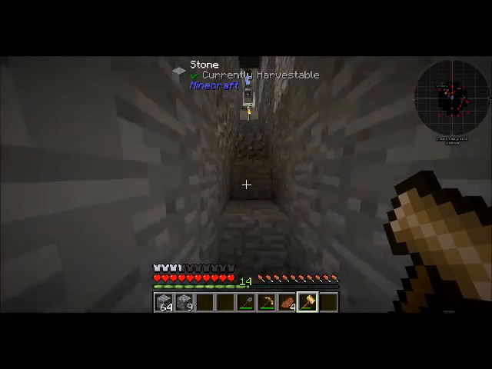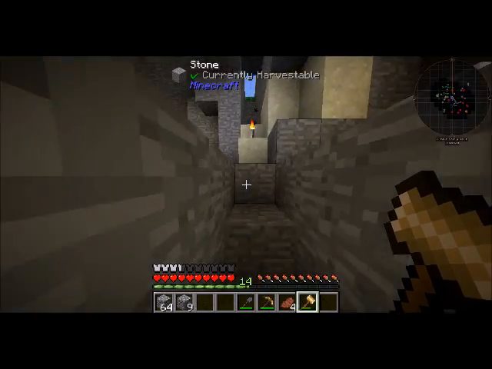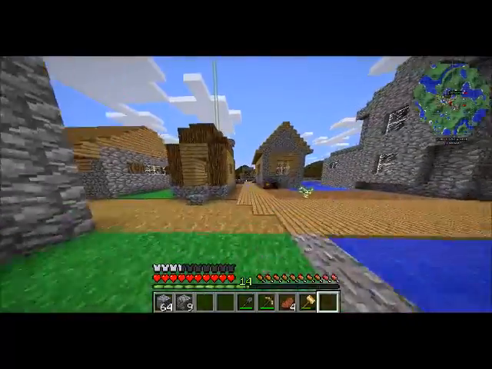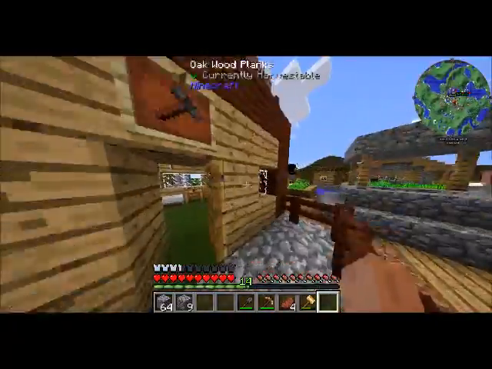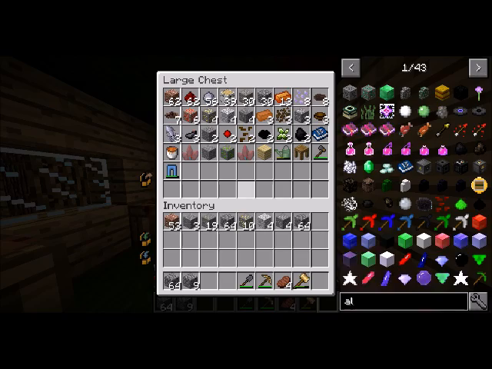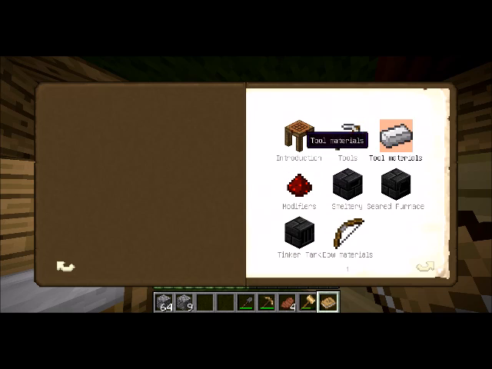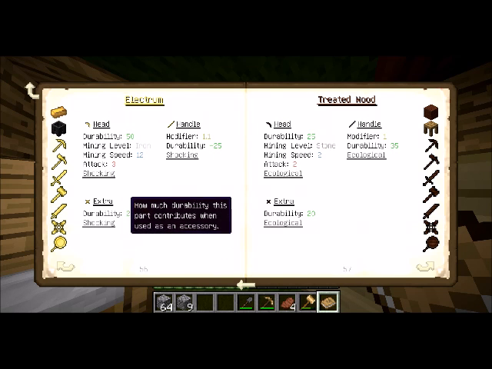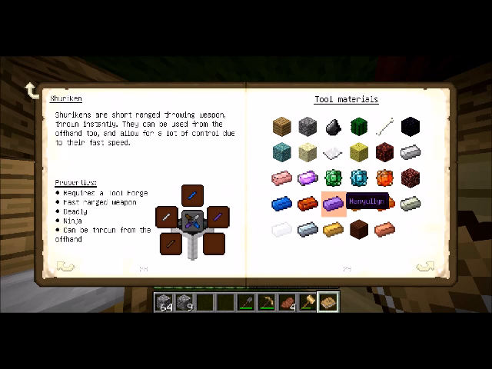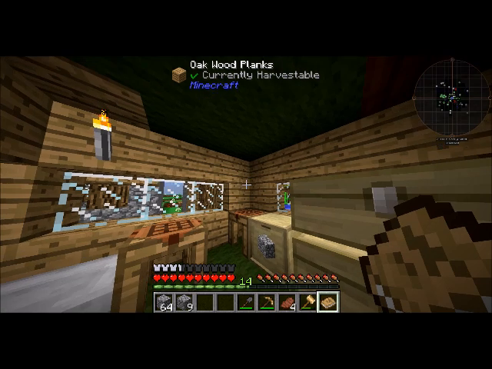Alright, so I'm gonna check and see, because my original plan was an iron blade, because iron has good attack damage, and then a wooden shaft, because that lets it recharge on its own, because we don't have enough bones to make a bone shaft, which would increase its damage. Do we have bones, actually? No, I used them all for bone meal. Alright, but then I was gonna give you an electrum guard. If you'll notice, electrum adds an extra 50 durability, and running around charges your tool, hitting an enemy discharges it. But I might just give you lead. Lead poisons enemies on a hit, and an extra 100 durability. So lead.